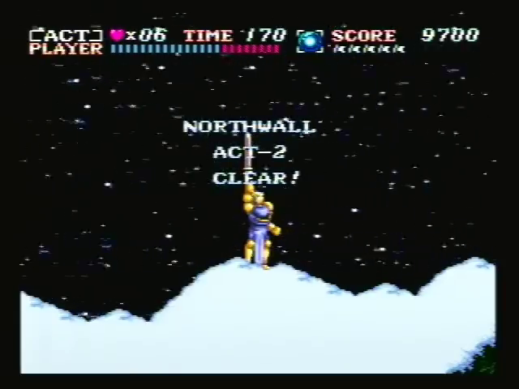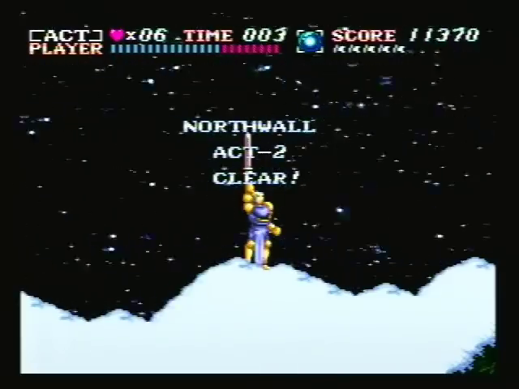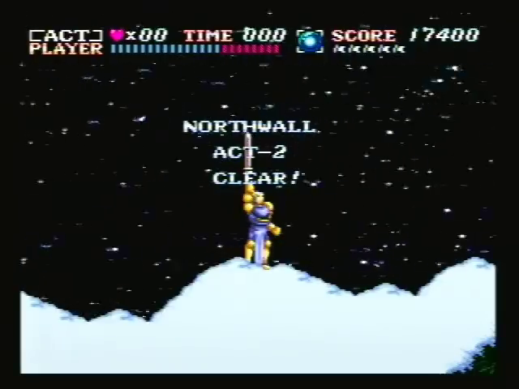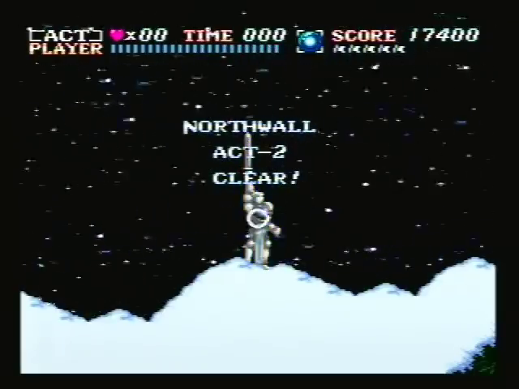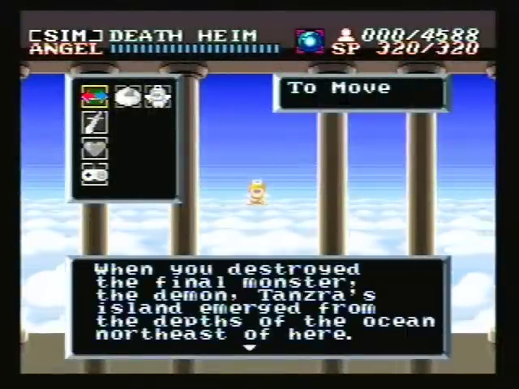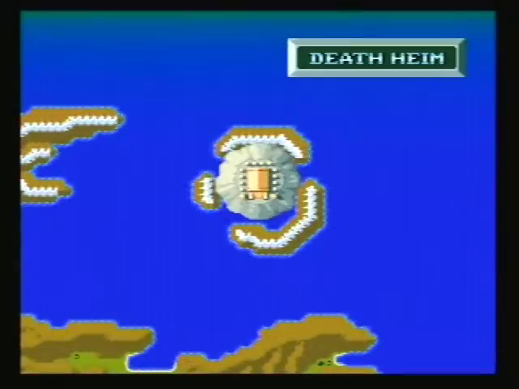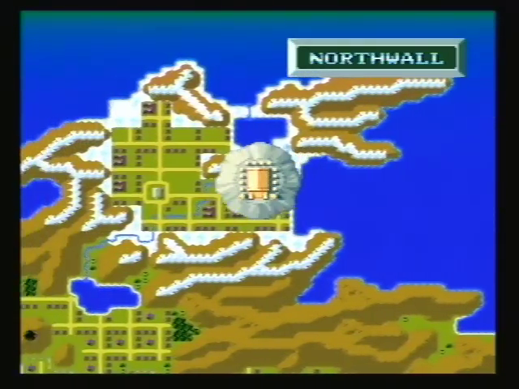So now the people of Northwall can populate as much as they want. And bring me up to the maximum level. Oh, and Deathheim appears. That's the final level. Yep. That kind of place does that. But first I'm going to do Sky Palace movement, head over to Northwall, and observe the people for a bit, just so they can build up, you know?